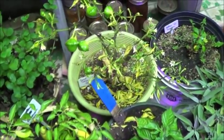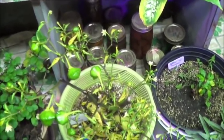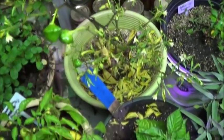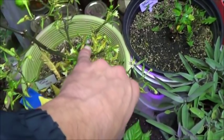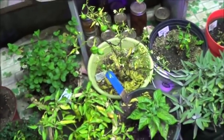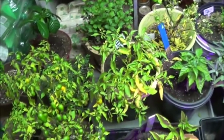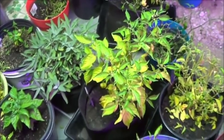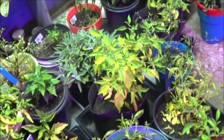The 2016 Sand Dollar. Look at the leaf drop on this puppy, eh? Horrifying, horrifying. But look how much the peppers themselves have grown since it's come in. We have lots of little leaves sticking on here. So I'm kind of hoping what's going on with a lot of these peppers is a transition. Outdoor leaves are dying, taking in what little bit light they can, providing just enough energy and basically your build specs for the new set of leaves coming out that are set up for the fluorescent.